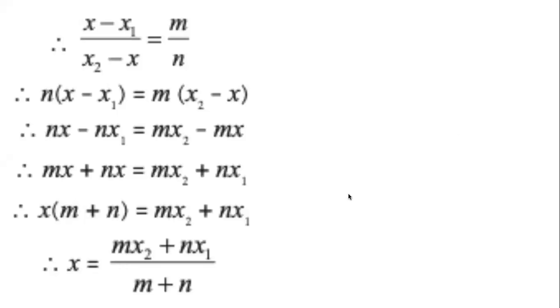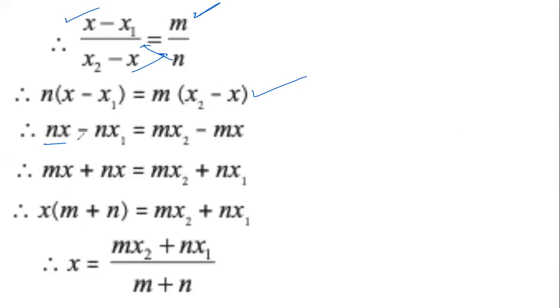So on the previous page, this is what we found. If we take what was there on the extreme left, it was m by n. And if you take what was on the extreme right, it was x minus x1 by x2 minus x. You only told me. Now just using algebra, we will take this m to the left hand side, and we will take this x2 minus x1 to the right hand side, or you call it cross multiplication. We get this. Now we start simplifying.